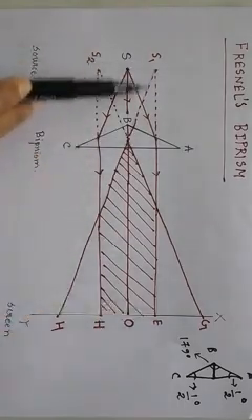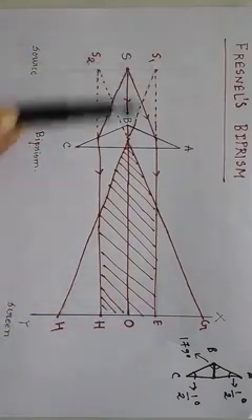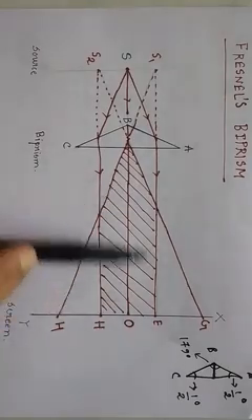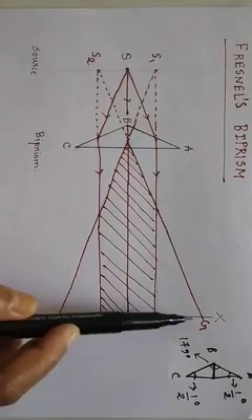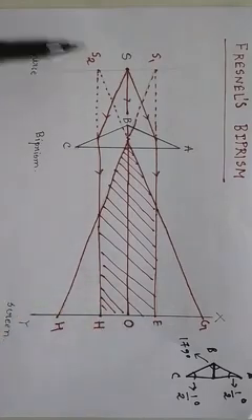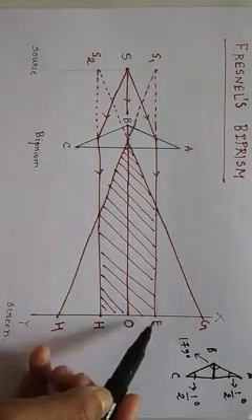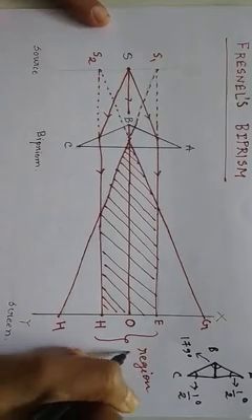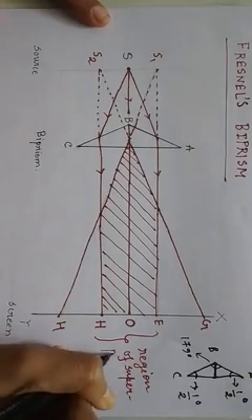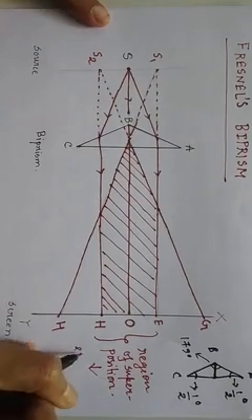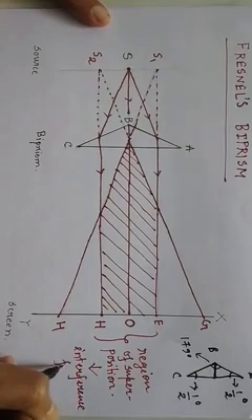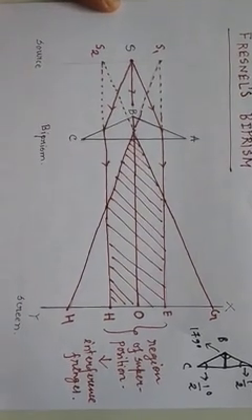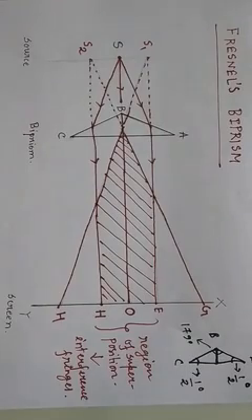Now you see this conical region ES1H, this region of rays appears to come from S1, and this conical region GS2H appears to come from S2, and they superpose in this shaded region, which is the EH region on the screen. Okay, so this is the region of superposition where we can observe the interference fringes. In this way, using Fresnel's biprism, interference fringes can be formed, and these interference fringes are produced due to division of wavefront.